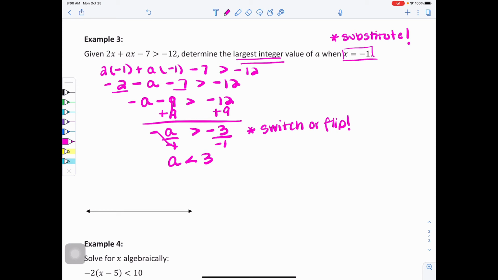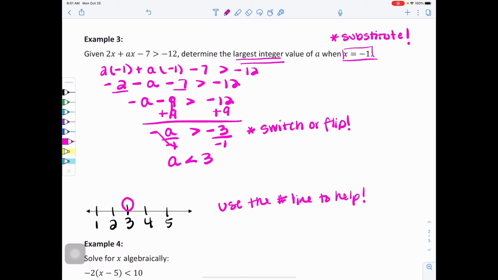Again, it's not saying you have to graph it, but the reason we use the number line is to help. So just a nice little reminder there, use the number line to help. Even though they didn't ask us, let's go down here and put the number line together. 3 in the center, a couple above, a couple below. Let's think about the circle. So a is less than 3 means that 3 is not included. So I'm going to circle that 3, and I need to shade all the parts to the left of that, all the smaller ones. I'm not filling in that circle because 3 is not included.